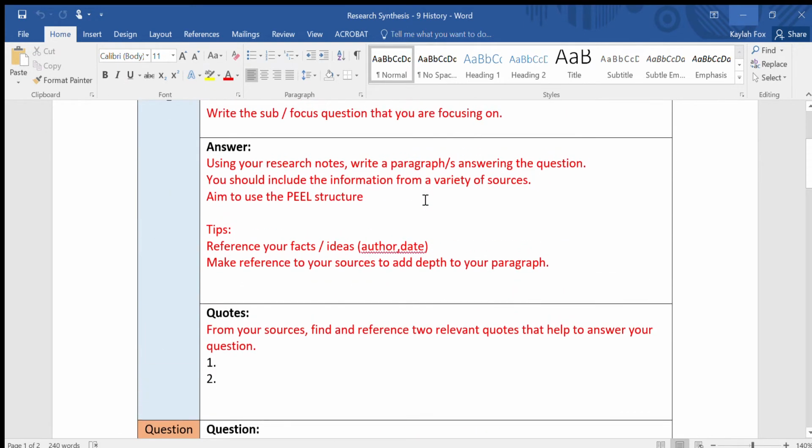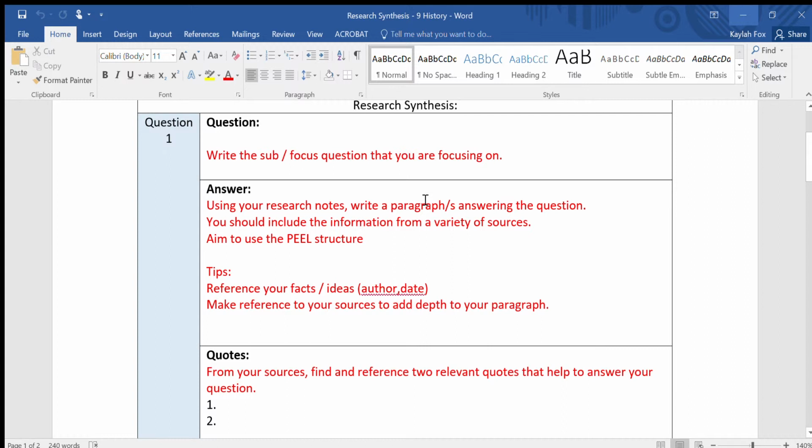So, research synthesis is very simple. For your research task, you picked 3 questions that you wanted to find the answer to. Now that you've taken notes finding the answers to these questions, your research synthesis should look at all the notes you've taken and you find the most important parts that help you to answer your question. So I have emailed this table to you and you have a physical copy if you need it, but this is what you need to do.